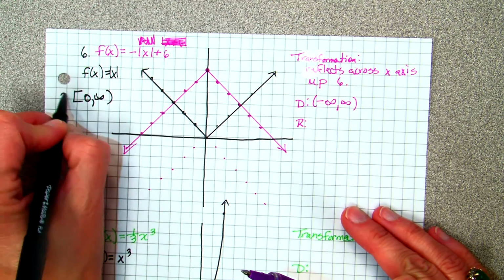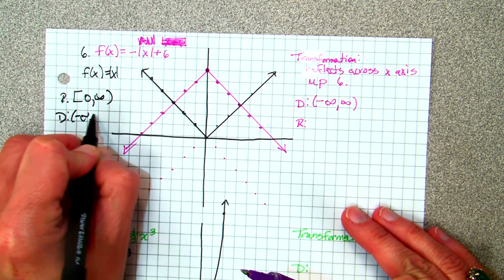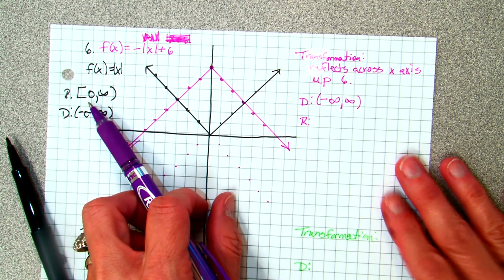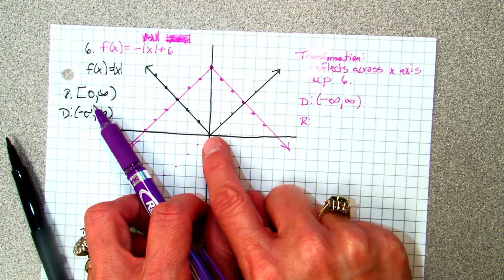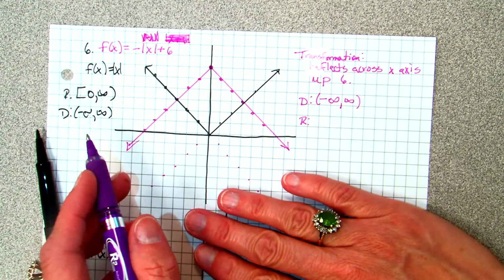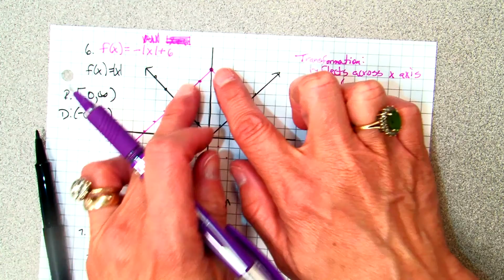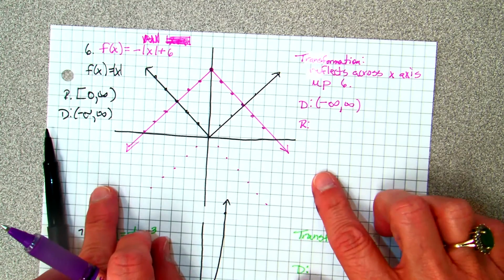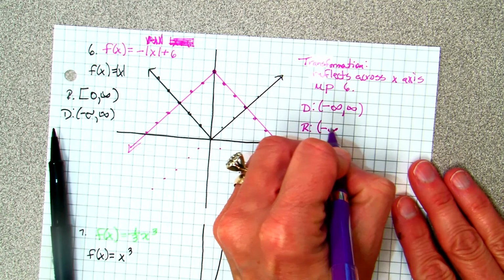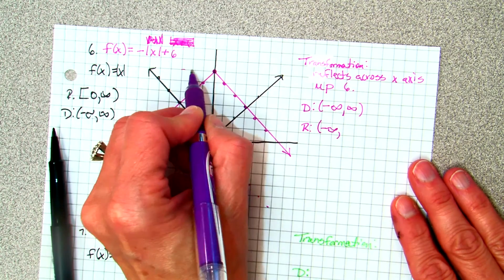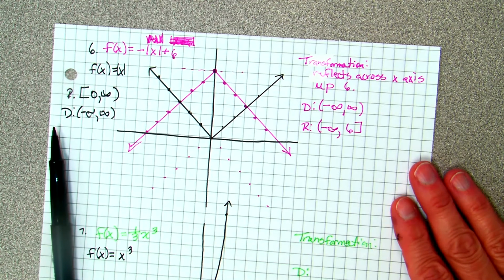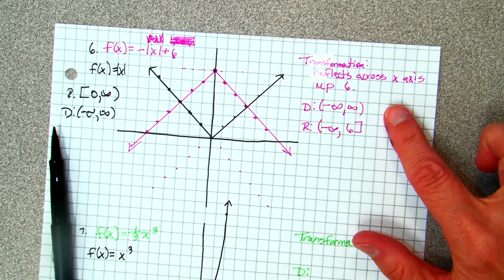The domain of the original is always negative infinity to positive infinity. The range is from 0 included, that 0 is on the graph, all the way up to positive infinity. But look at the reflected one. Look at the translated one. It has turned upside down, so the lowest y value here is not 0 anymore. The range is negative infinity up to the highest point on that graph, and that highest point is sitting up here at positive 6, and it is included on the graph. So for the transformation, I've got domain and I've got range.